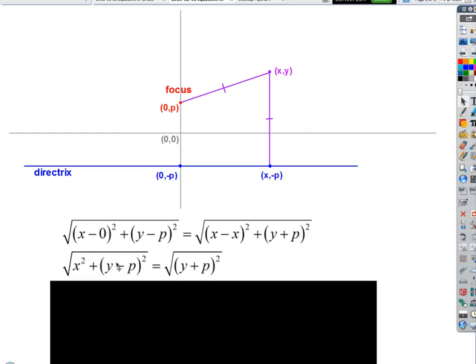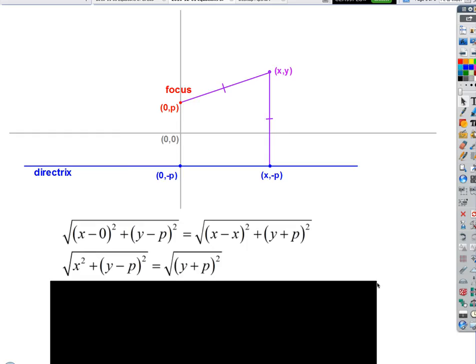Okay, so now what am I going to do? Do I really need those square roots? No, I don't, do I? I could square both sides of this equation. Now, one thing we're going to learn this year is that when we take both sides of an equation to a power, you got to be careful with that because you can introduce extraneous solutions. And if I had a longer period today, I'd show you an example of that. But we'll see some soon enough.